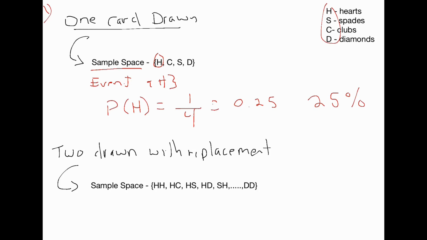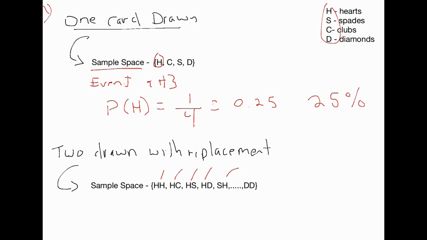In my second question, the sample space is a little bit bigger because I'm drawing 2 cards. But assuming that I put the card back, I have the same chance of drawing any suit on the second pull as I did on the first pull. So in this case, my sample space is the set of all possible ways that I could take 2 cards from a deck. If H is hearts, S is spades, and so on, then the sample space consists of pulling hearts first and then hearts second, hearts and then clubs, hearts and then spades, hearts and then diamonds. Pulling hearts first gives me 4 possibilities for the second pull. And then I would have spades and then hearts, spades and then spades, spades and then clubs, and so on and so on.